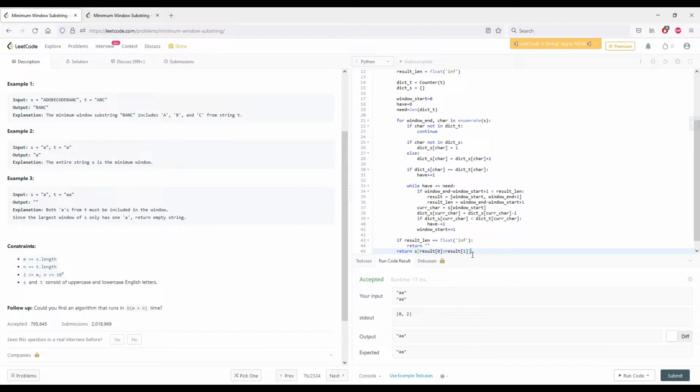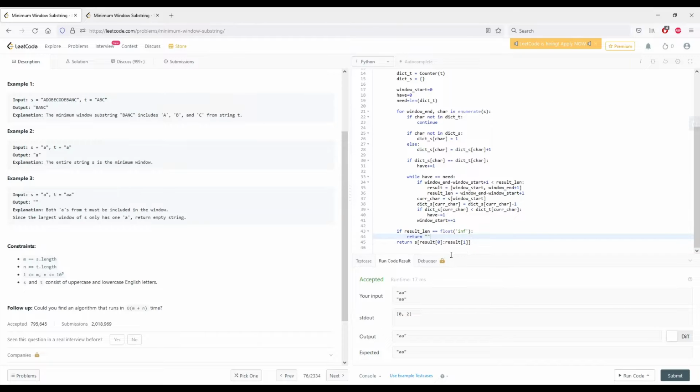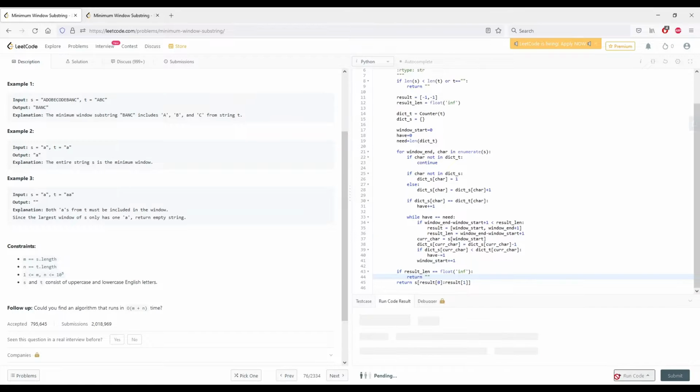And I don't do +1 at the end because I took care of that here. As I said, this is non-inclusive, but I took care of that here. Okay, and now let's try it out.